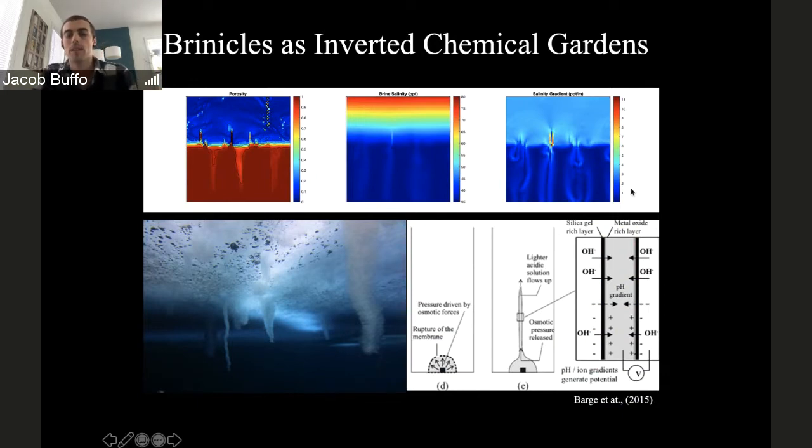But one important thing to note is that in that top right image, the salinity gradient is actually going to be the highest in the ice. So you can see there's this sharp-ish interface. Not to contradict myself, but in that brine channel is where the highest salinity gradient is going to be. So it might actually be internal regions in the ice, and not these structures moving down, that would be the best places for organisms in these systems, these super high salinity regions.